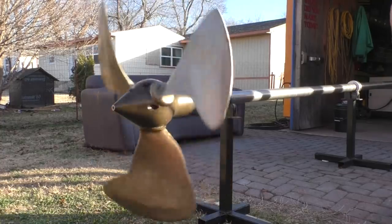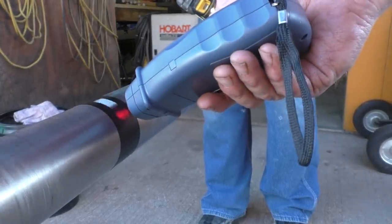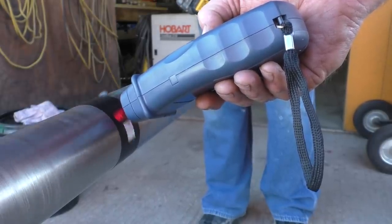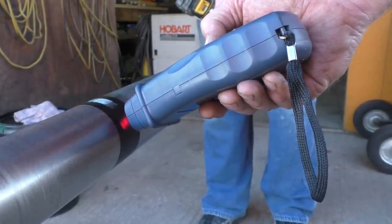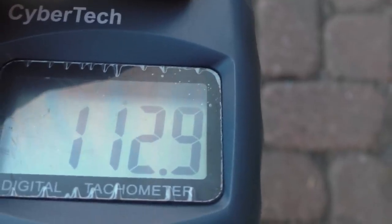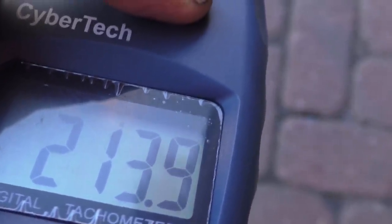Don't you have one of them RPM thingies? I do. Let me see if I can find it. Oh, it's giving me that little laser light you can see. Wow. That's 95 already. 95 RPM? 108. Yeah, I bet we had it up to a few hundred last time. Oh man, that is flying now. 210. 213.